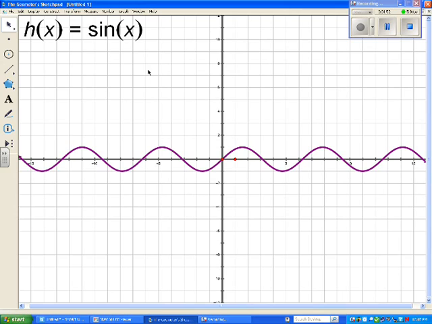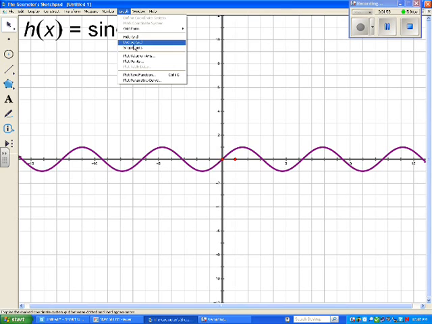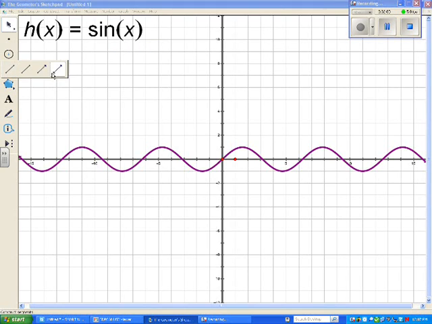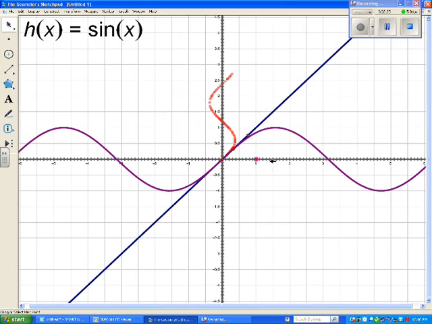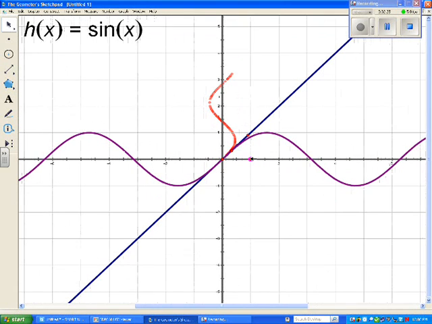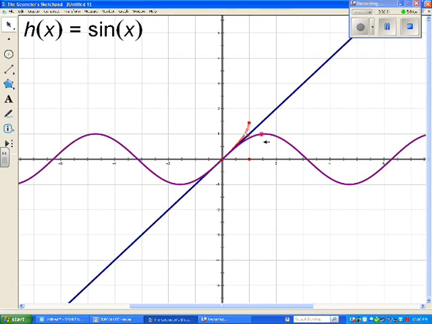Remember that an inverse function is a reflection about the line y equals x. So I'm going to go ahead and graph that line, but I'm going to do it by snap points and do it geometrically. I'm going to put a point on this sine function, and I'm going to reflect this about the line y equals x, because remember, an inverse function is a reflection about that line. So I've reflected it. Watch it move as this moves. I'm going to trace this point so that you can watch it move. That is the inverse relationship. Let me make this a little bit bigger so that you can see more of it. And let's erase the traces. Watch this point move.